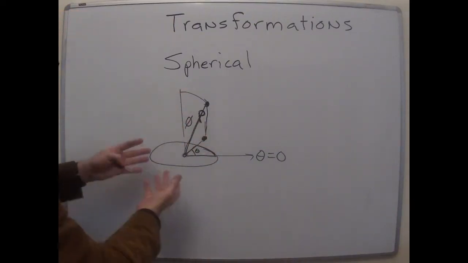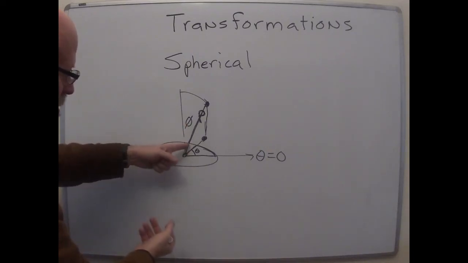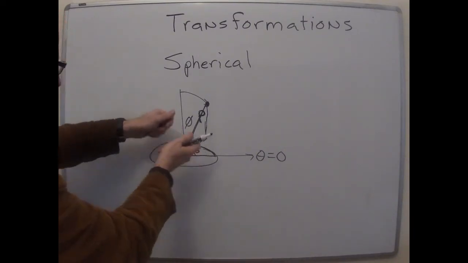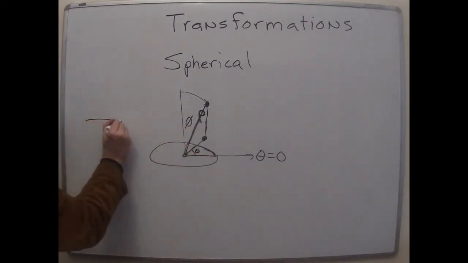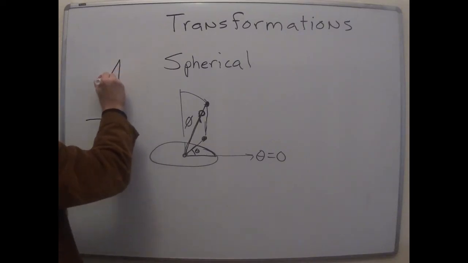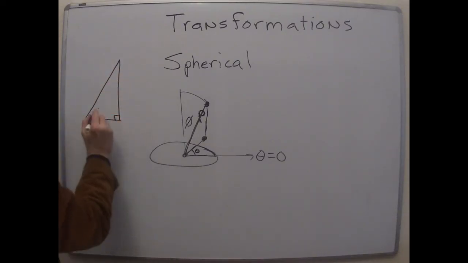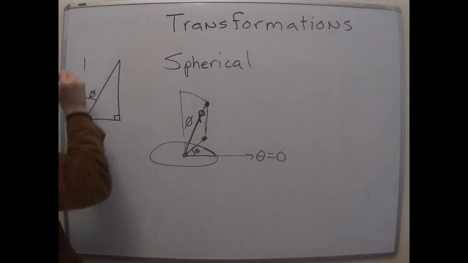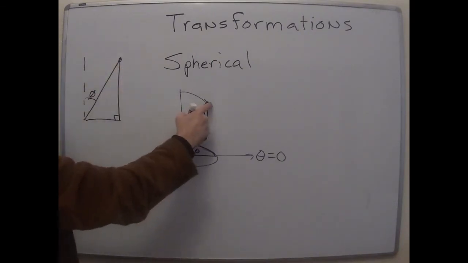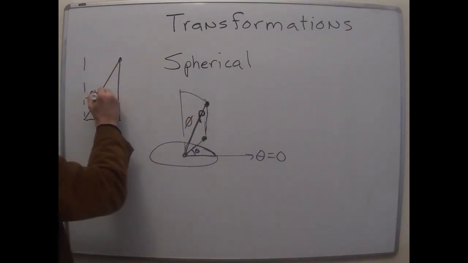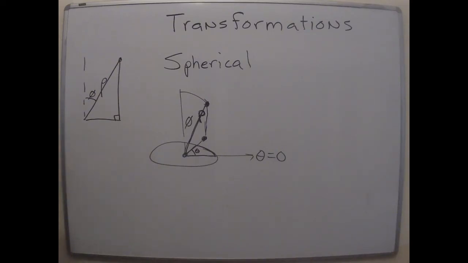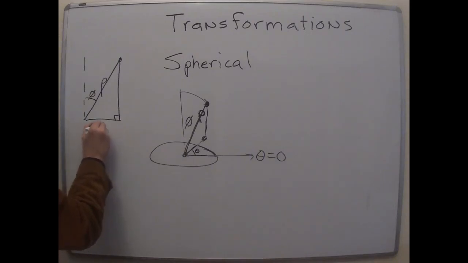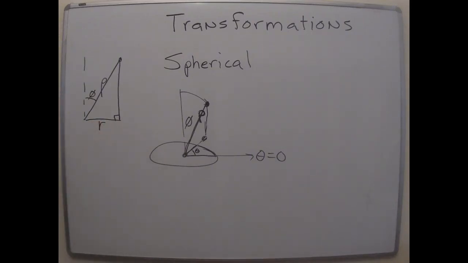Let's just pull that whole picture out. It kind of doesn't matter what theta is. We'd have the same triangle, just oriented different ways. So I want to pull it out and square up its view for us. There's a right angle here. The angle phi is right here between the North Pole and that thing. This is the point that's up at the tip of our radius. So the hypotenuse of this triangle is rho. And what I'm after, this length, is what we're going to call r. Now let's see.